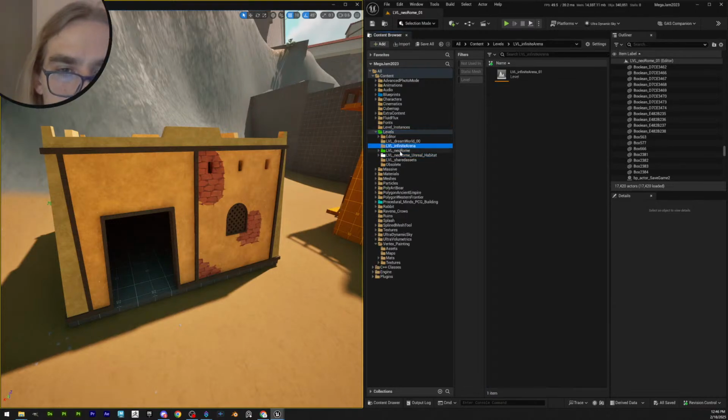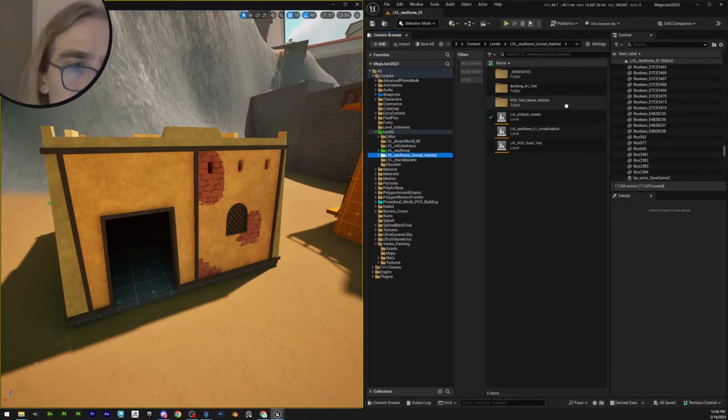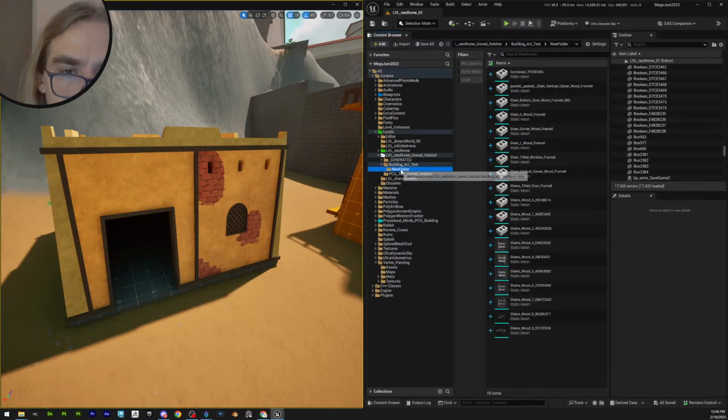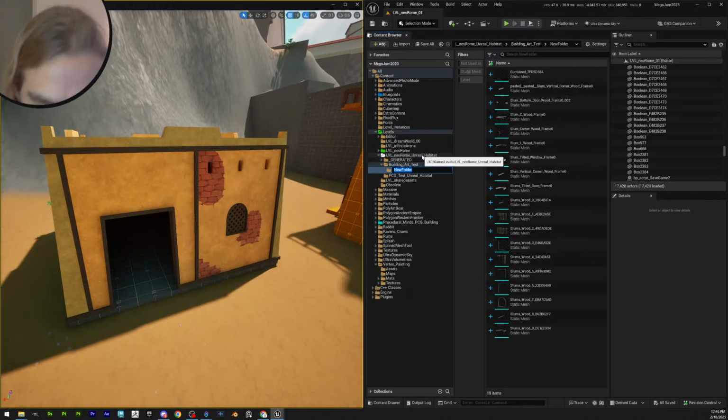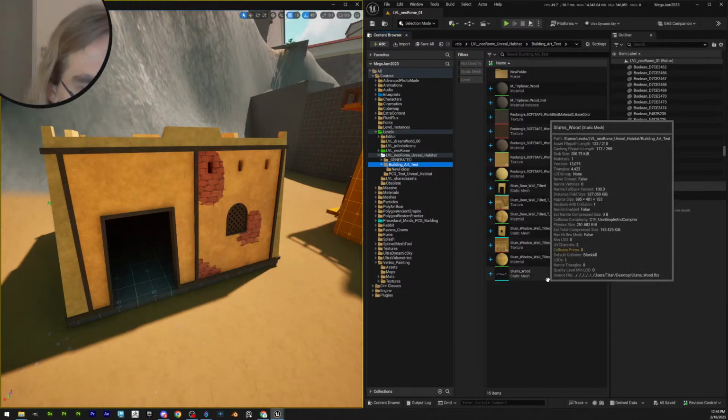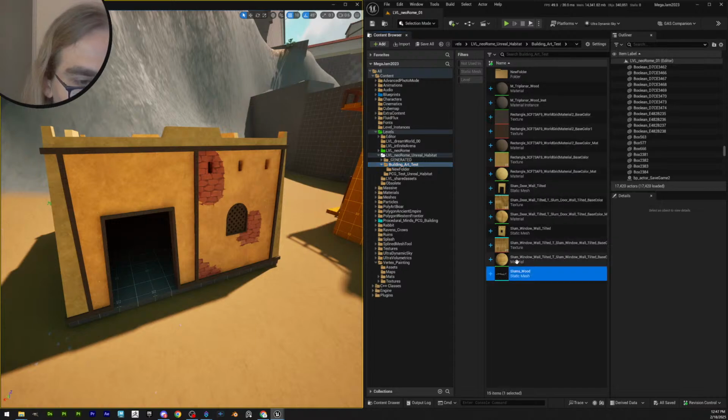Let's see, I got a lot of stuff imported here. Actually these meshes, I think I'm not gonna use them. And these textures, yeah, actually let's just clean this up right now.